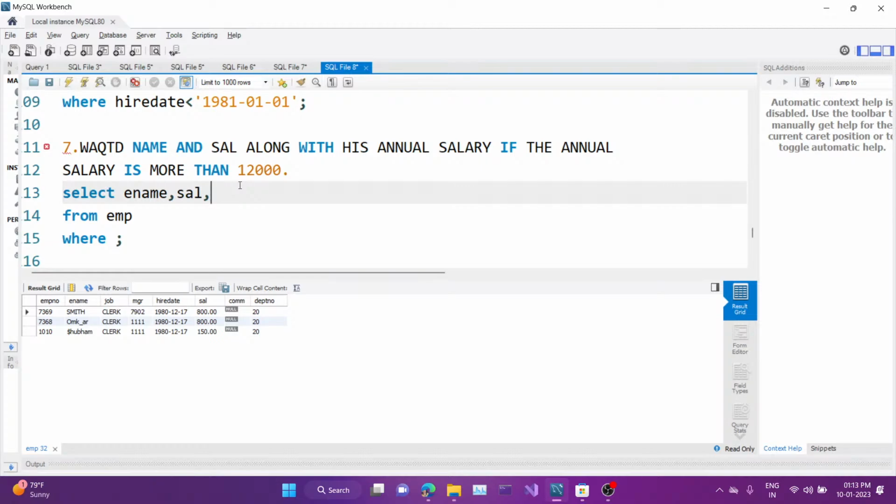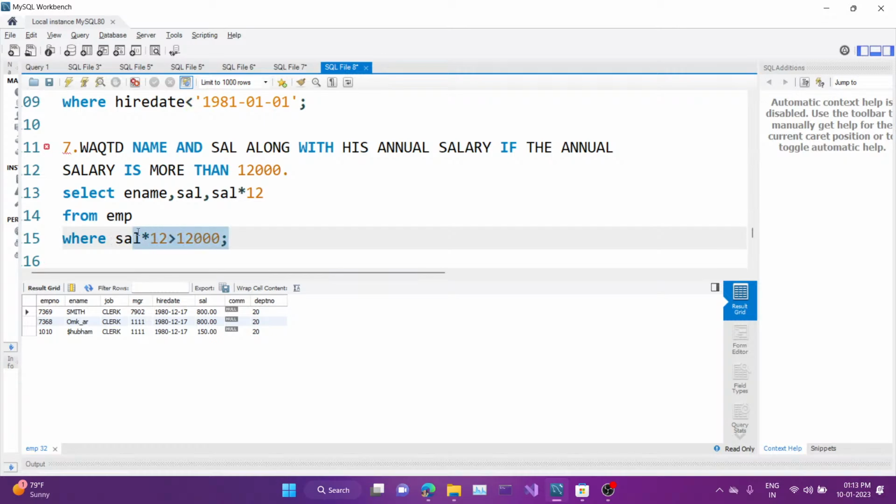Salary into 12. This will get you the annual salary from the table named EMP, where salary into 12 is greater than 12000.